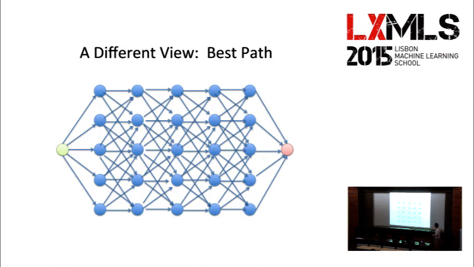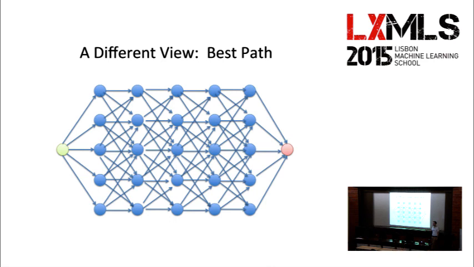So there's actually one view of the Viterbi algorithm where you're finding a best path. Think of this as start. Think of this as finish. Each one of these cells, each one of these vertices in the graph corresponds to being in a particular state at a particular time step. Sometimes this is called a lattice or a trellis. And the idea is that you're trying to find the best path from the green one to the red one. And if you assign the weights of all the edges correctly and calculate everything correctly, you could use Dijkstra's algorithm to solve the problem that the Viterbi algorithm solves.